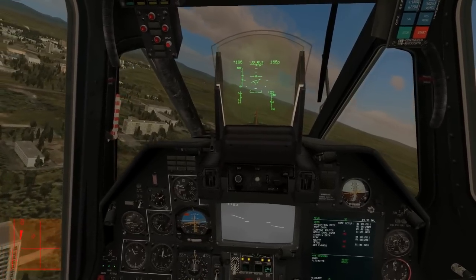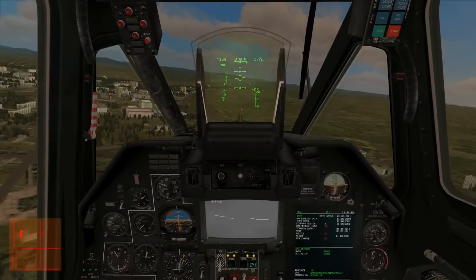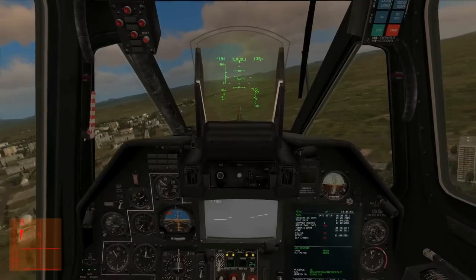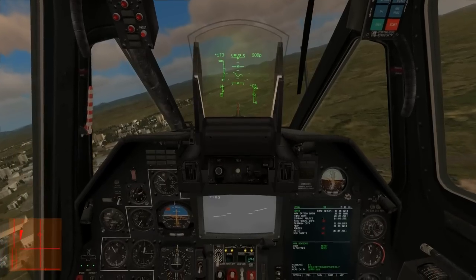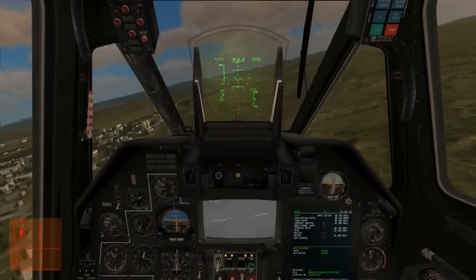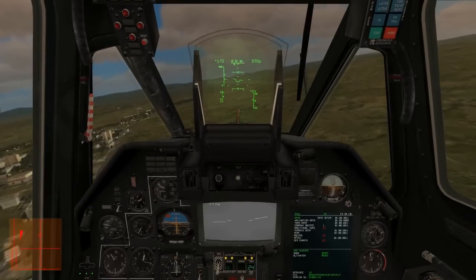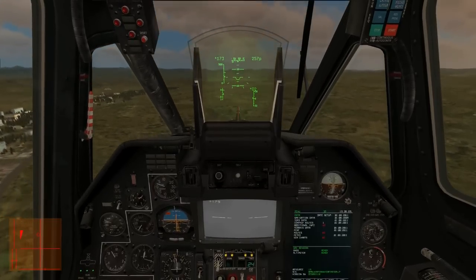If you don't return the controls to center when you trim it, so I'm holding it to the right now, I'm going to trim it, but I'm not going to return the controls to the center. I am now moving my joystick in a full 360, and you'll notice it's having zero effect on the helicopter. I really am waggling this joystick 360 degrees around in my lap right now. You need to let go of the joystick completely and the rudder pedals, and then take control again for the aircraft to respond. Bear that in mind.